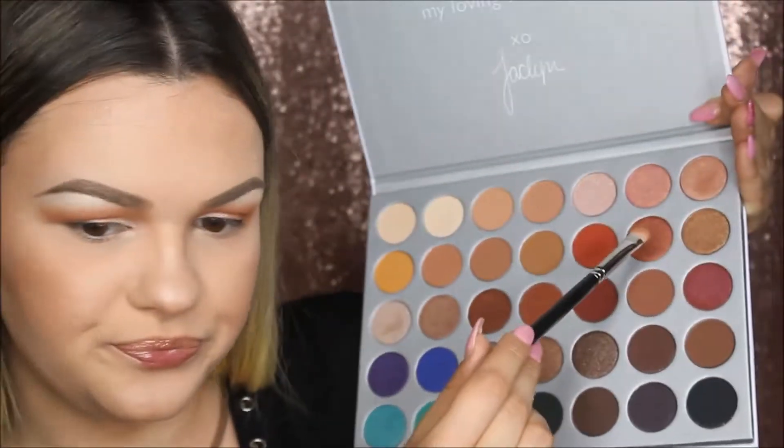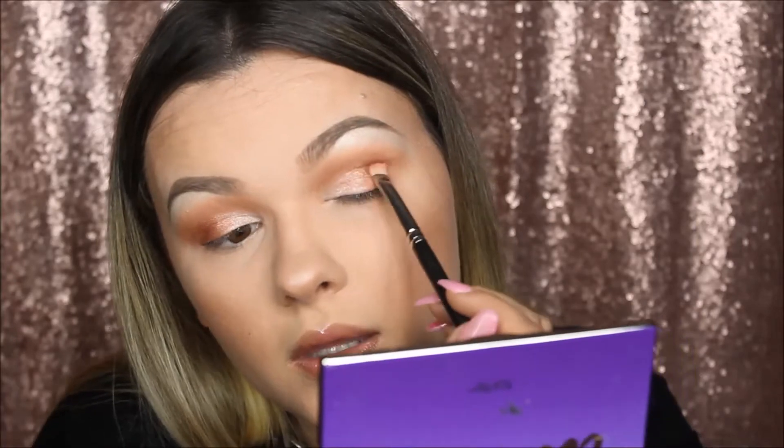A little bit of this one, and where they overlap I just kind of pat it. With these more pigmented shades I do see a little bit of fallout, but it's nothing crazy and nothing that can't be fixed. With some eyeshadows it just keeps falling, but with this one — I am applying a lot for the shimmer so some is falling off — I'm sure if I hit my brush like I do for the other ones there wouldn't be fallout. I'm going to wipe that off quickly and see if it does anything.